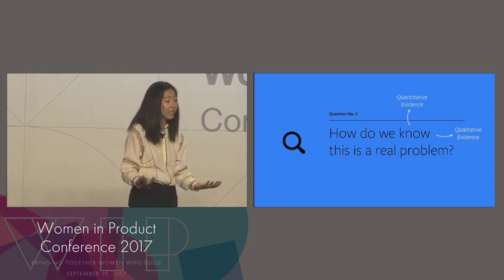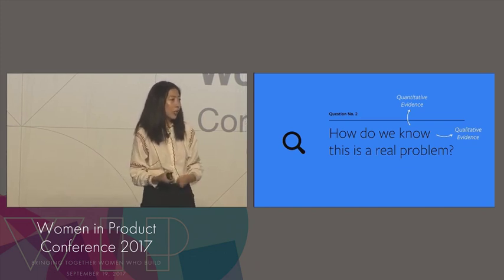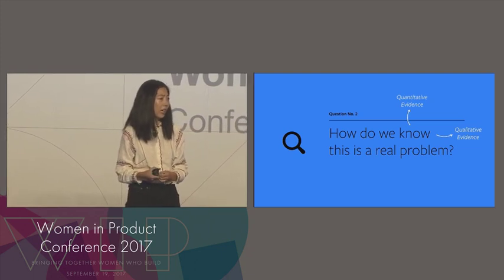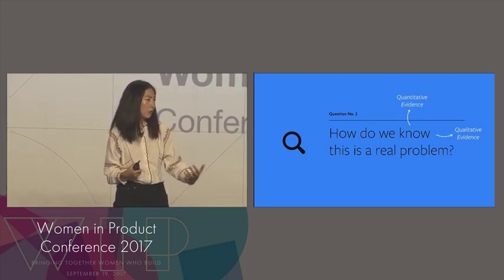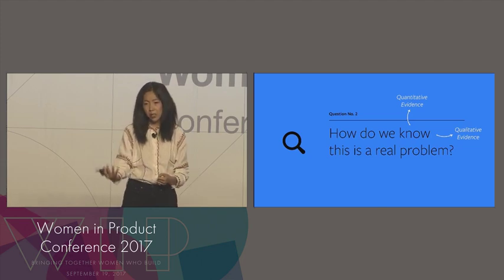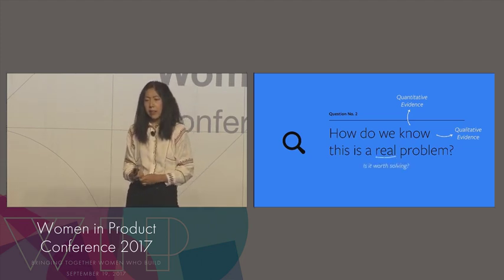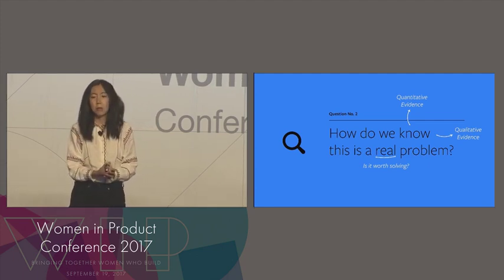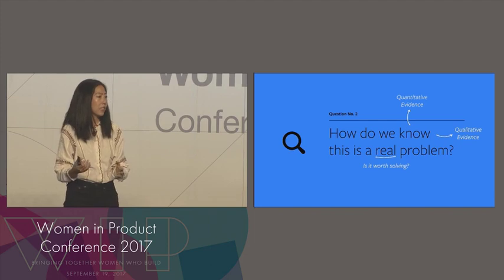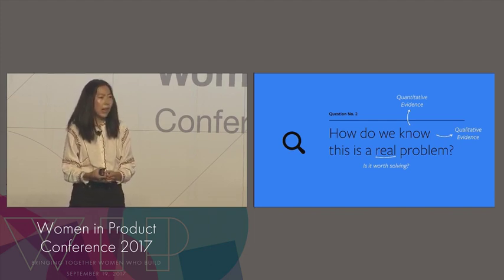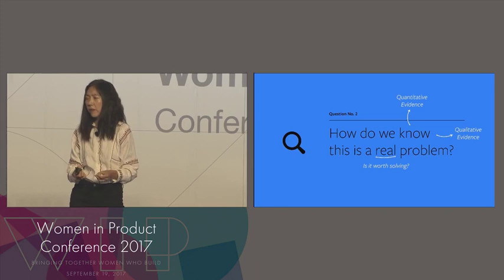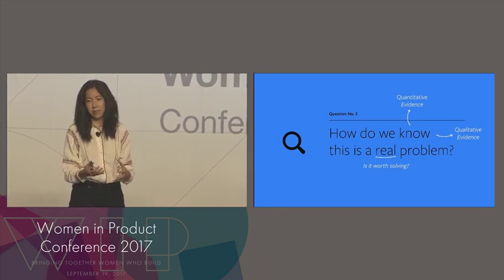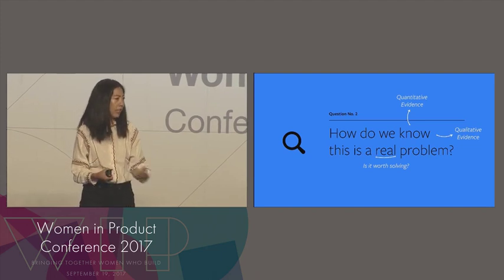And we can know through quantitative evidence. We can look at numbers, we can look at behavior, we can track things, or we can look at things qualitatively. How do we feel about it? What do our customers tell us? What are we hearing on the ground? And the reason I think real is such an operative word is because there's always going to be a million problems. Every time we do something, it's probably going to solve some problem. How do we know this is the problem worth solving with our team's time, with our energy, with our investment? How do we know this is actually the best prioritization of the thing we need to solve?